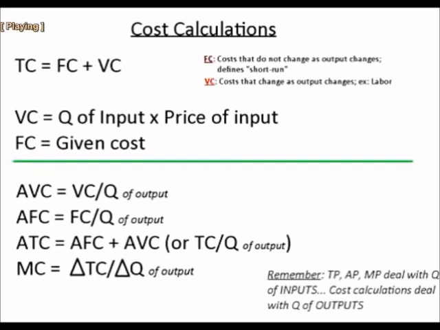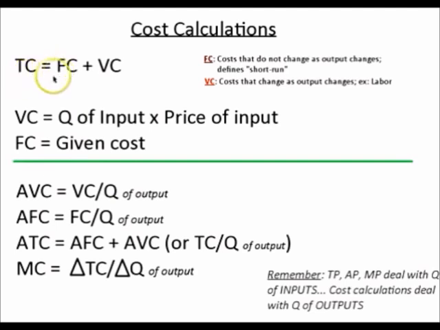All right, ladies and gentlemen, we are now going to dive into cost calculations. Yay, more math. All right, first thing you want to do is pause this video and write down these equations, mainly the ABC, AFC, ATC, and MC. Go ahead and pause and get these things written down.